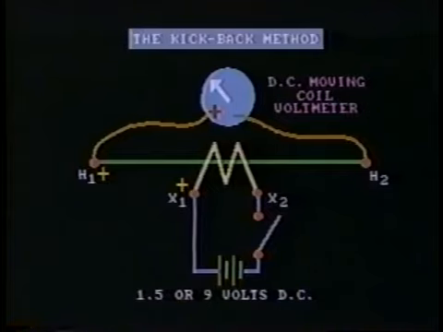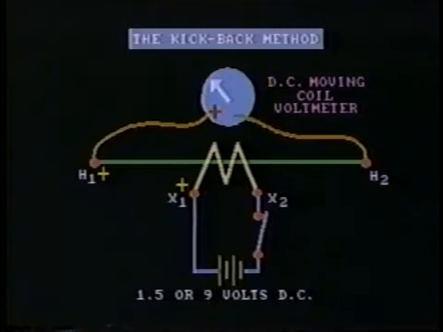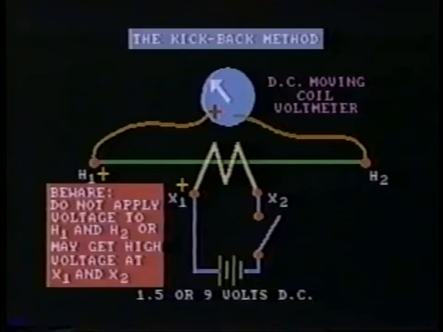Beware, the current applied in this test must be limited to a very low value. That is why a high resistance dry cell is recommended to prevent the core from becoming magnetized. Now, close the switch. When it makes, you should see an upscale kick of the meter if the polarity markings are correct. Take care not to apply the voltage to the high voltage terminals, primary in the case of a CT. Otherwise, an extremely high voltage will be induced into the secondary.